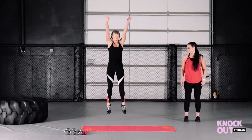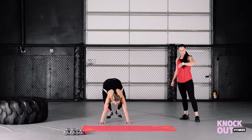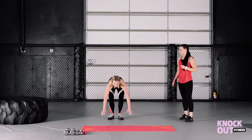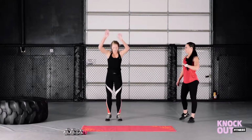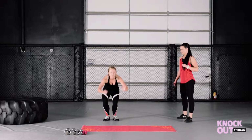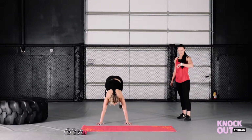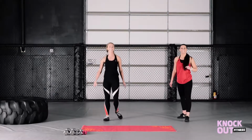Good job, hop those legs in and hop it up. Try to hop as high as you can up in the air. Nice job, you have about 20 seconds left. Keep it going. Nice job, Lizzie. Just 5 more seconds. Try to make this last one your best one. And finish up. Time. Good job.